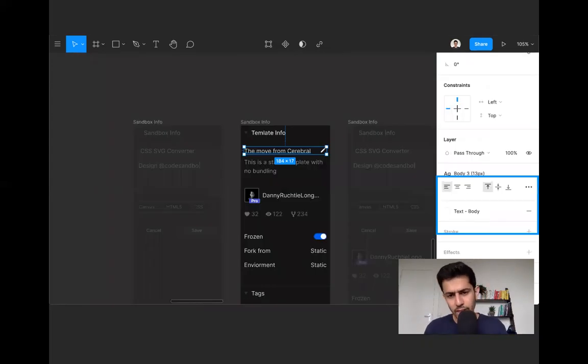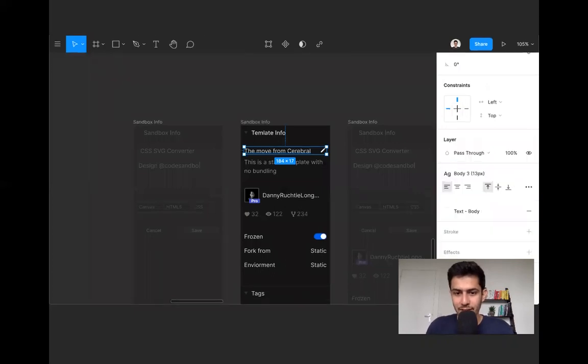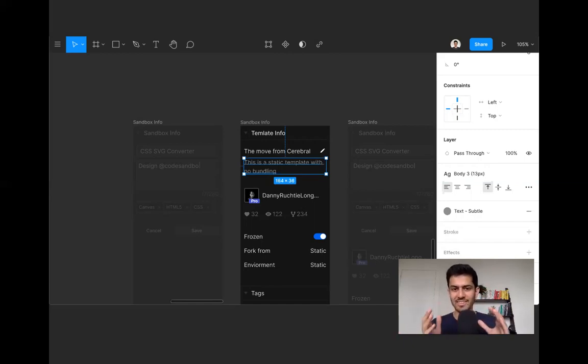And in practice, what this looks like is, even in Figma, when Danny, our designer, is designing things, he basically picks, like, I want a color, I want to create some hierarchy, let me make this the main one, text body, and then pick body 3 size. And then if I have another one, let's make it text subtle, because this is slightly less important information. You can also play with font size, like maybe this should be body 2, but all of those options are here. But it's from a restrictive constraint set, and that's the first point.